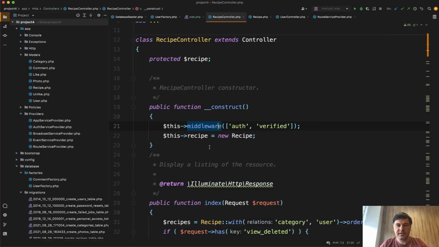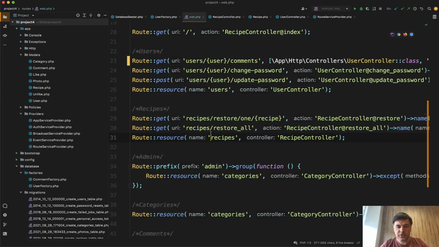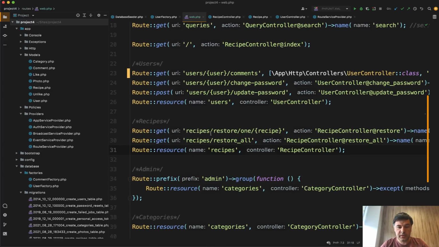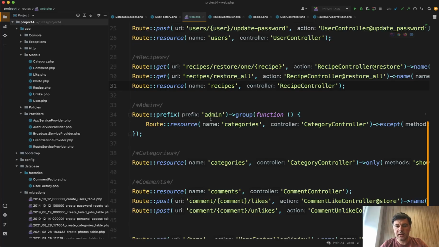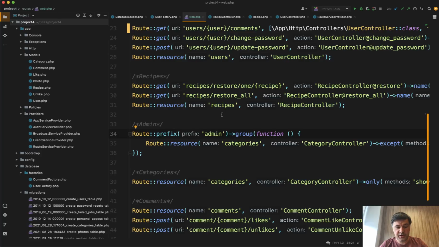It's mostly because it becomes a hidden logic. So in the routes, I don't see which routes are public or for admin. Maybe I can guess it from the prefix, but then I need to check in two different or even three different places who has access to what in this project. So middleware in routes is my personal preference.